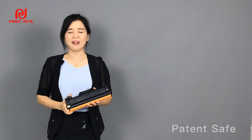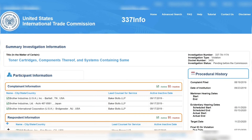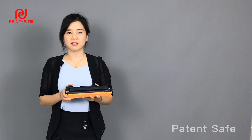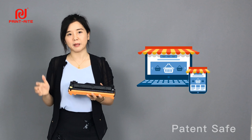Why RW2? The main reason is because of the case happening in America — it's named 337-1174. A lot of companies and factories have got involved in this case because of this serious product issue. Secondly, there are a lot of take-down cases happening in both the American and European markets, adversely affecting customers who sell on the internet like Amazon and eBay.